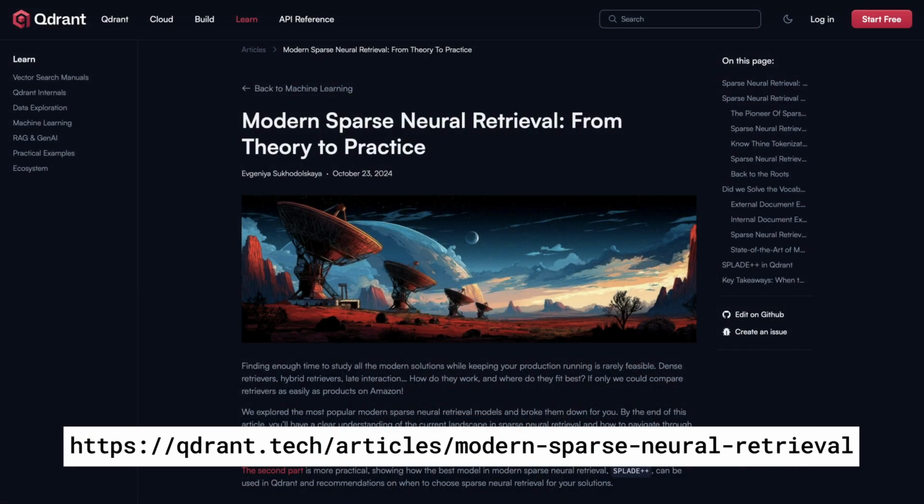How? Well, basically, authors of sparse neural retrieval take our old dense encoders as a basis and adapt them in a certain way so that they produce sparse representations similar to the ones that we saw before with BM25, but the weights are assigned by machine learning models. If you're interested in more details, you could check out this article.